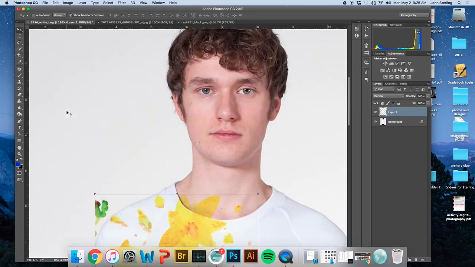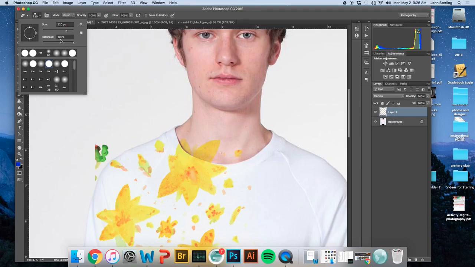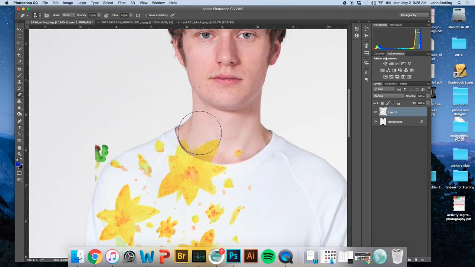So all we need to do now is clean it up, and the easiest way for that here would probably be to make sure we have the flower layer selected. Go get our eraser tool. This is way too big, so change the shape. I'm going to go to size, drop the size. Also make sure we have a hard edge to our shadow circle. That way we can get clean edges.